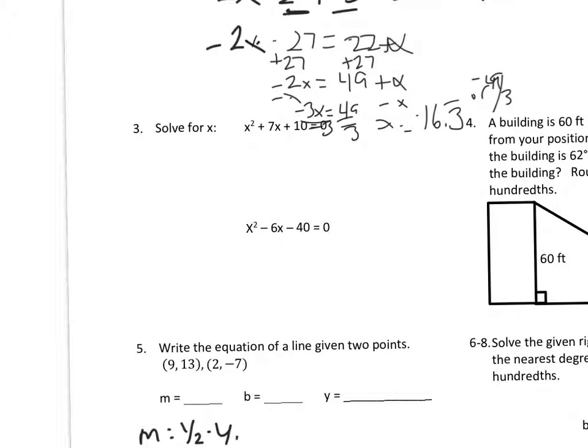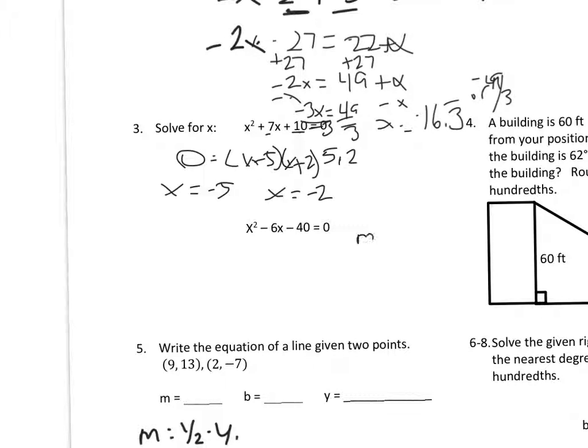Okay, number 3, there's only going to be one factoring question, but I thought we'd give you 2 practice problems just to help you out. You got to figure out what multiplies to C and adds to B. So 5 and 2, 5 times 2 is 10, and 5 plus 2 is 7, so I write it as x plus 5, x plus 2. Set them equal to 0, so I get x equals negative 5, and x equals negative 2.